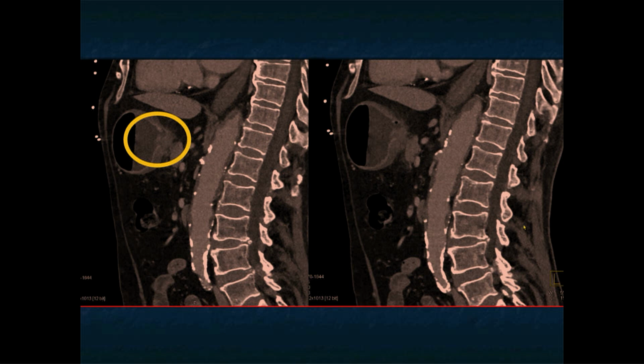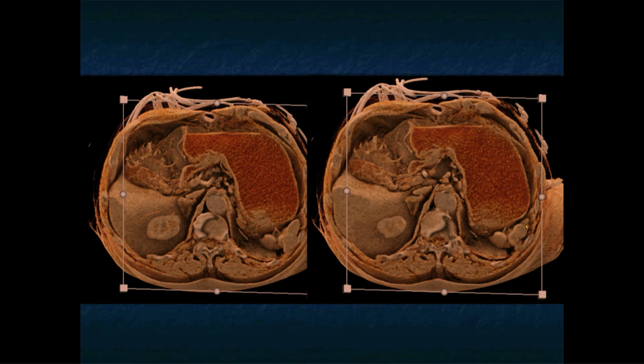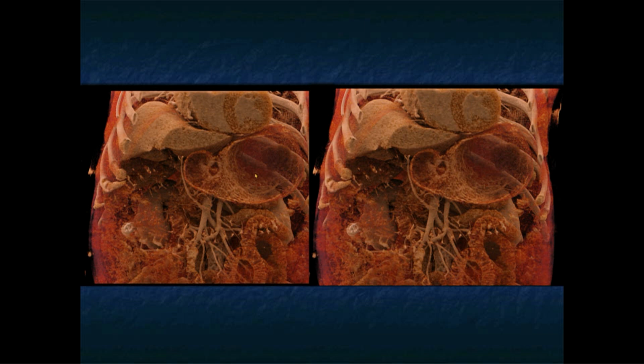If you take that same patient and you do 3D imaging with cinematic, you can look in the stomach. There's some of the blood within the fluid. You can see the posterior wall thickening. But then if I do an anterior projection, you can see right here and here, you can see the ulcer.